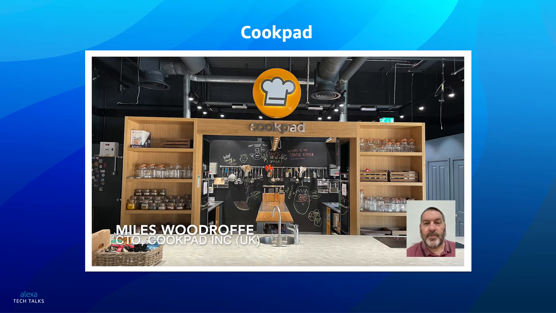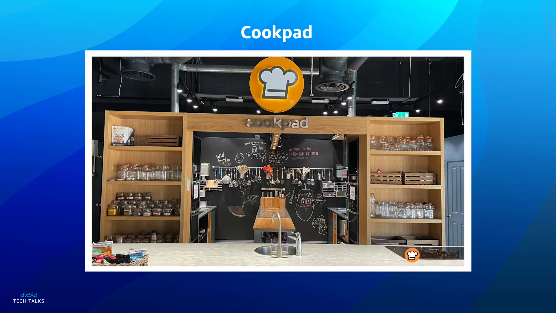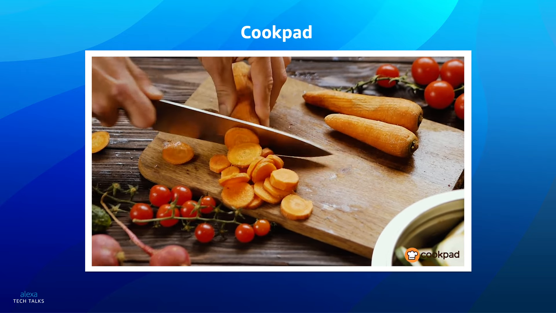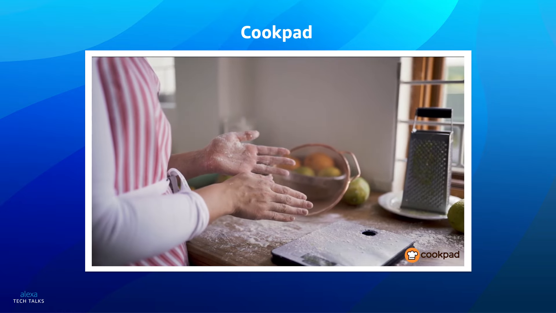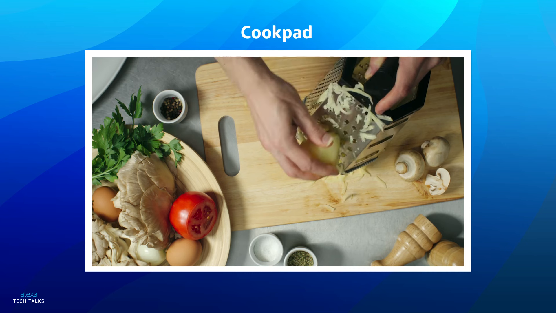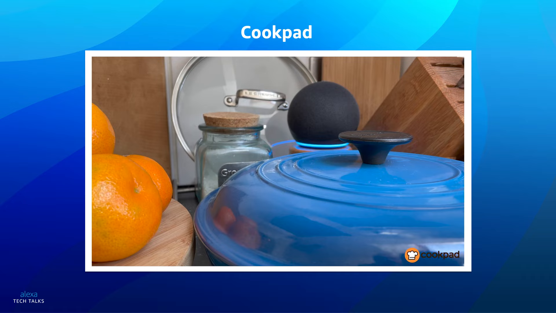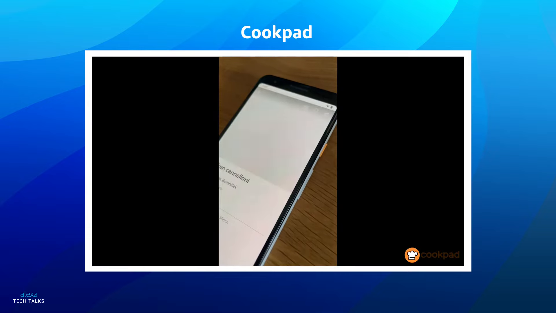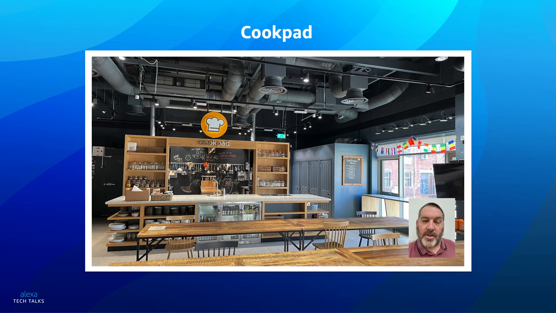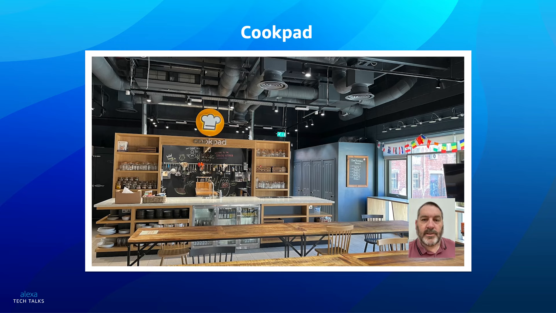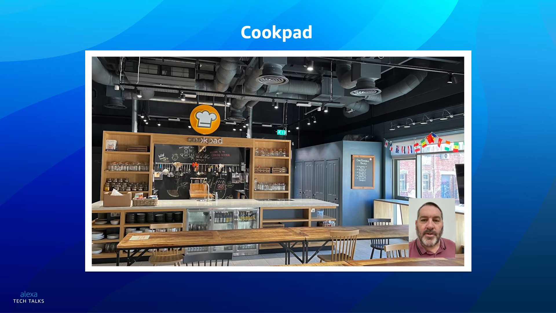Let's take a look at how Cookpad is using Send a Phone. Cookpad is the world's largest recipe community, where the mission is to make everyday cooking fun, because cooking is the key to a healthier life and planet. With Alexa for Apps, they're able to bring Cookpad and voice together in ways that weren't possible before. A user asks: 'Alexa, ask Cookpad to find me a recipe for chicken pasta.' Alexa finds chicken cannelloni, provides timing details, and once a user chooses a recipe, they can get the details sent directly to their phone by saying 'Send it to my phone.' Alexa sends the link to the user's phone. Cookpad intends to explore ideas like search results and more to bring the power of voice to their community.